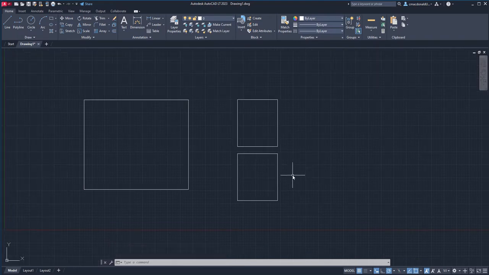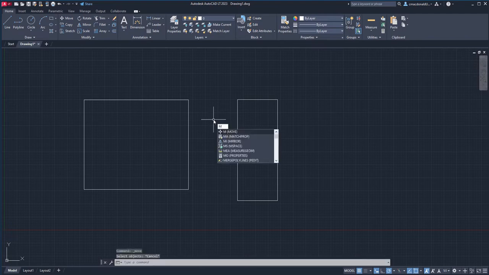To demonstrate how the Move tool can be used to move multiple objects at once, I'm going to show you something else here. Let's move up to the Move tool, and we can left click it. Alternatively, if you want to use one of your command line prompts or the aliases, you can do that as well. Here, I'll escape out of this. I'm going to just type M, and as you can see, Move is the first prompt that pops up on there. So why don't we just hit enter once we've hit M, and now we've engaged the Move command.